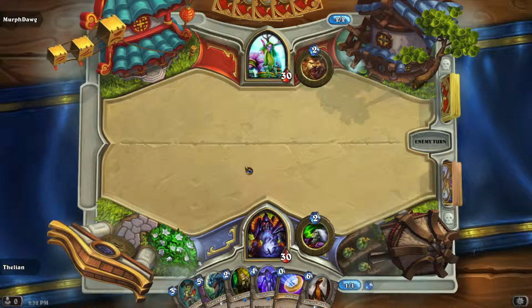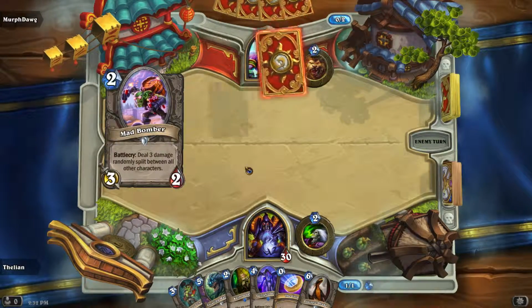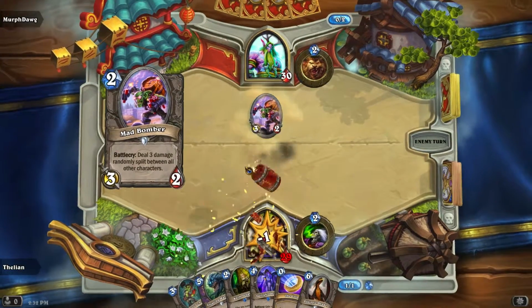We could have alternatively Knife Juggler, then did a life tap next turn, got us a card, but I'd rather have a pretty good minion out on the board instead.